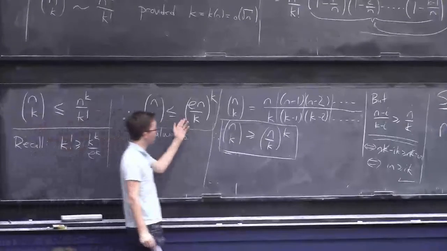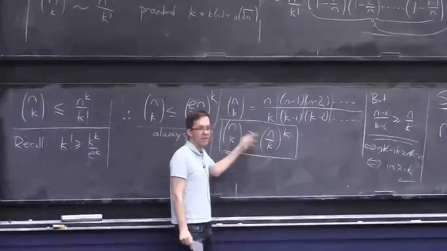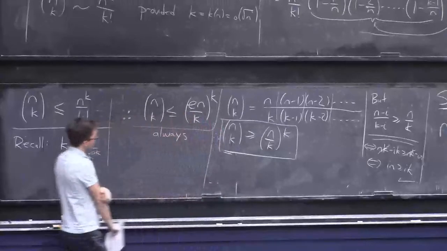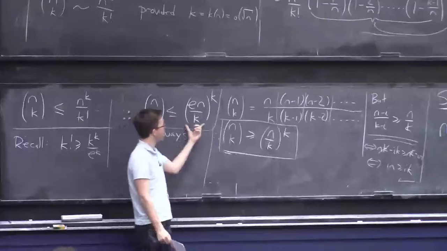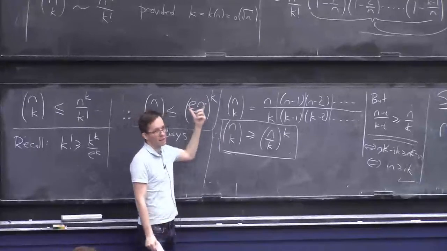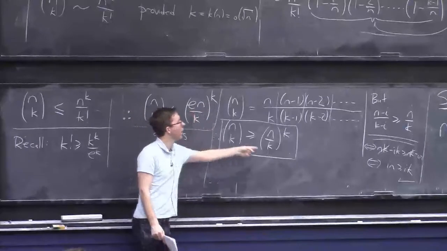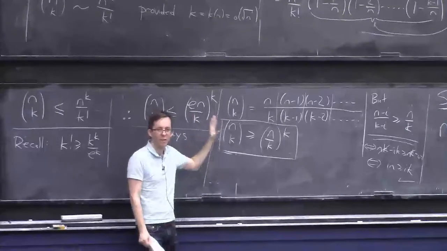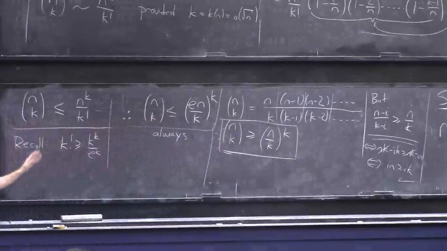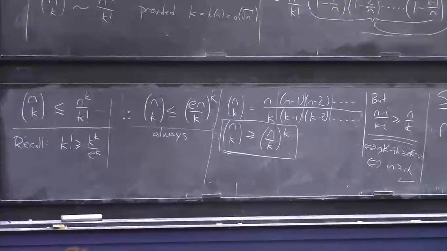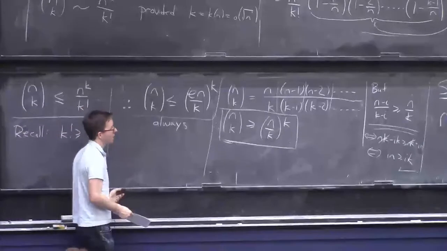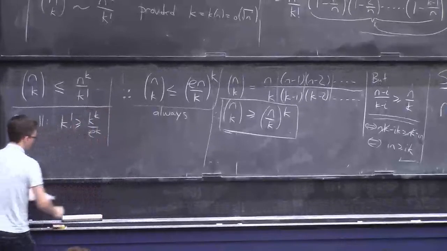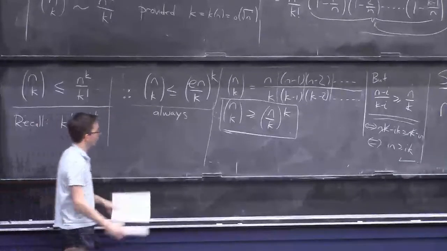I mean, you see they're exactly the same up to a factor of e to the k, which is really often not that big, since if you think of k as kind of small, this whole thing is like n to the k. Like if k is like 10, these are both like n to the 10. It's just squabbling over the constant factor. Is it e to the 10 or whatever? So these are great upper and lower bounds to just use in your life. And often they're going to be good enough.